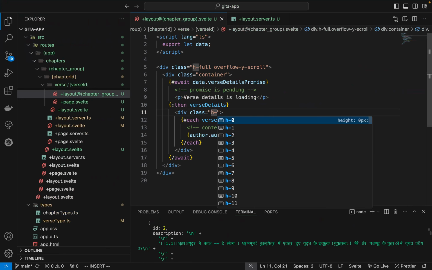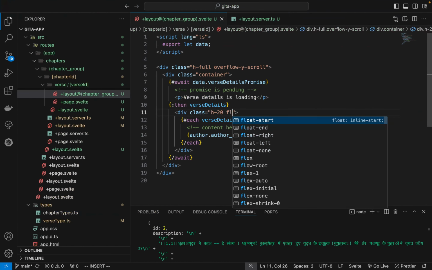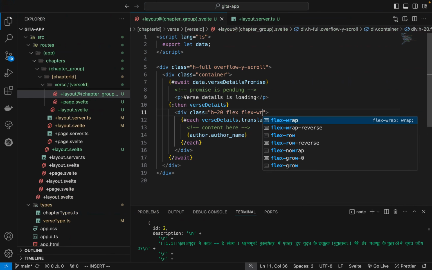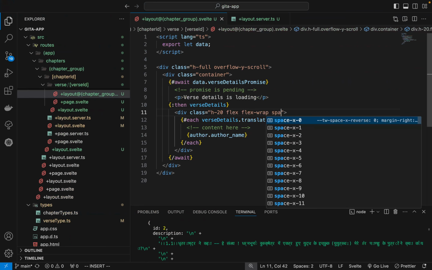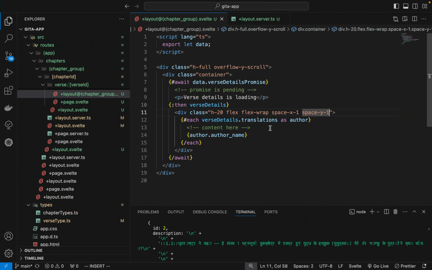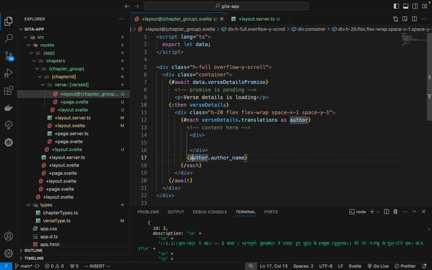We can give it a specific height of 20 and flex wrap and space x1 space y1 and give it a design div where we have this thing. This is p.